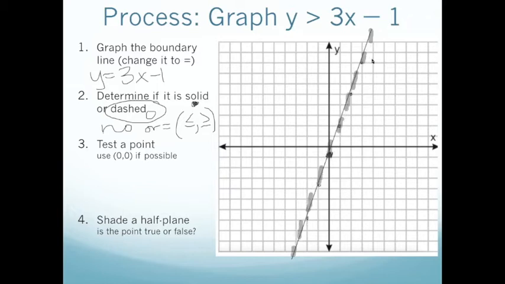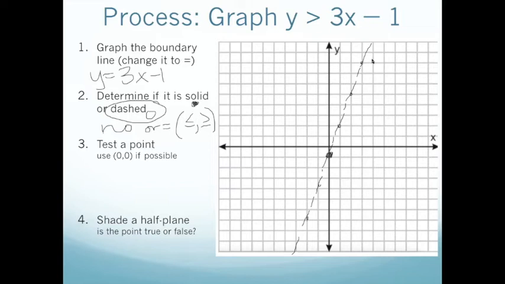Okay. If you're concerned about making sure that it's solid or dashed, what you can do is before you draw in the line, after you draw in your points that you're going to connect, say, oh, this is going to be dashed. Then I'm going to draw it the first time originally just as a dashed line, connecting kind of those dots. Now it has to be connecting enough that it looks like a straight line. I can't just do like, that's my line. Those are too far apart. Okay. It has to look like a line that's just been broken up a little bit. Okay, so there's my dashed line. Now I need to find out which side of the line am I going to color in.